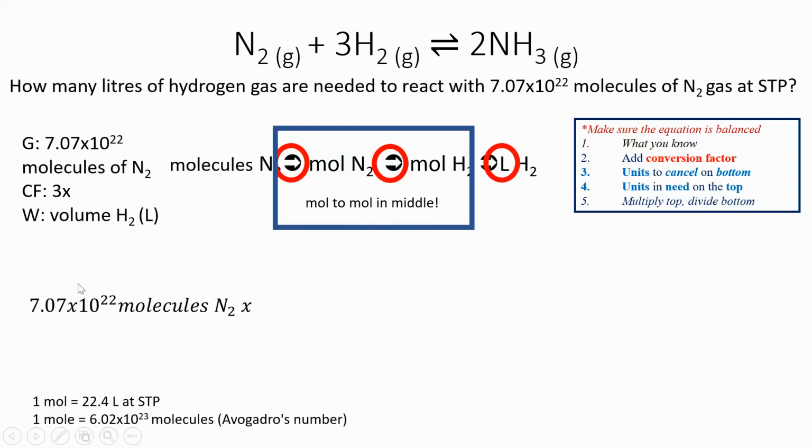So we want to cancel molecules. So we have to put units to cancel on the bottom. So we're going to put our number of molecules on the bottom here to cancel it. And then we want to put moles on top. So we want to turn it into moles of nitrogen if you're following along these arrows. So our first step then will look like that. We put 1 mole of nitrogen on top for every 6.02 times 10 to the 23 molecules. Molecules will cancel and we'll be left with moles of nitrogen after this step.